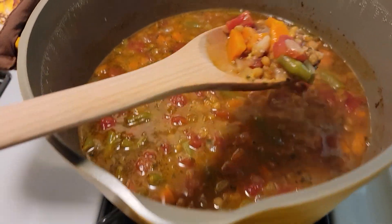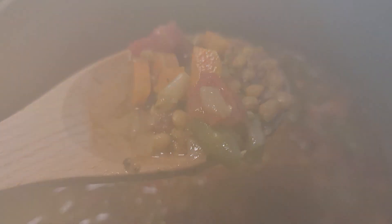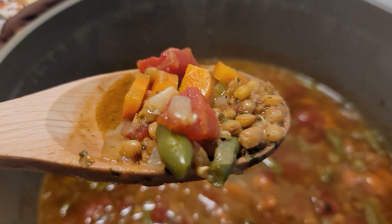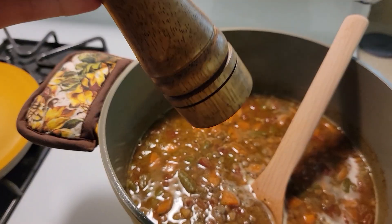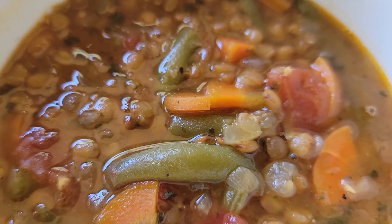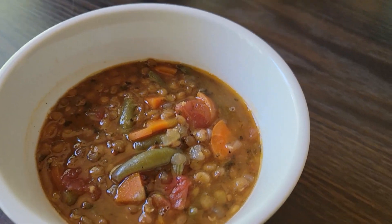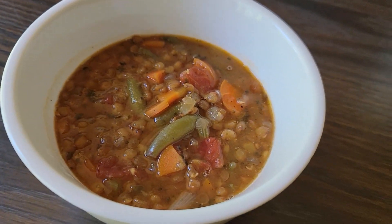This was so good — I was so proud of nailing it on the first try, if I'm going to be totally honest. It had that little bit of greasiness in a good way, it was nice and flavorful, and very reminiscent of the original. Hope you like it, mom!